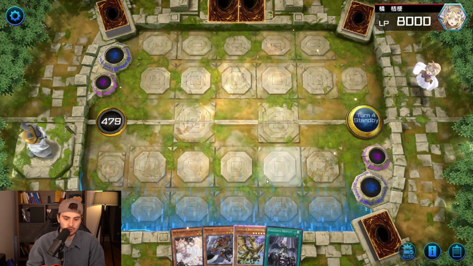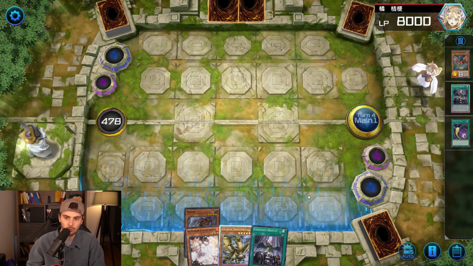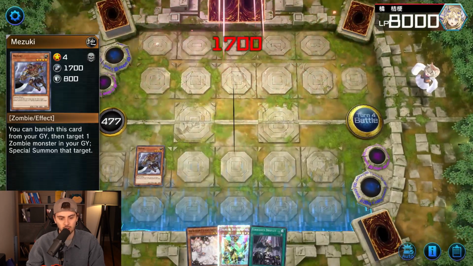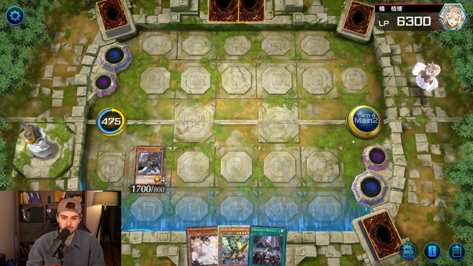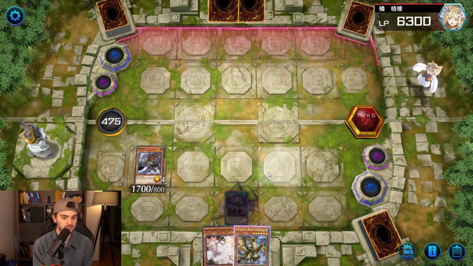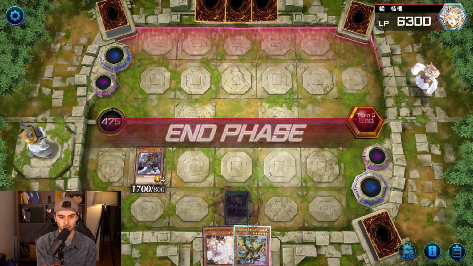Let's see what we can draw. We draw Thunder Dragon Hawk. That's not really too good, but they don't seem to have anything going on. So I want to put them on the clock at least and attack with Mizuki. Also, next turn we can make Mari Mari if we don't have to use our Ash Blossom. So that's why I would normal summon the Mizuki here. And most decks cannot play through Droplet with Ash in this sort of format.